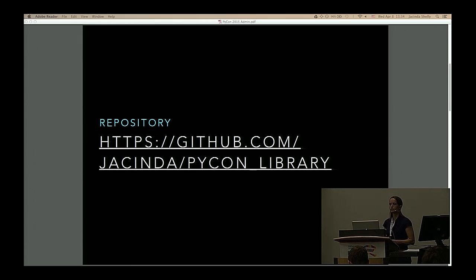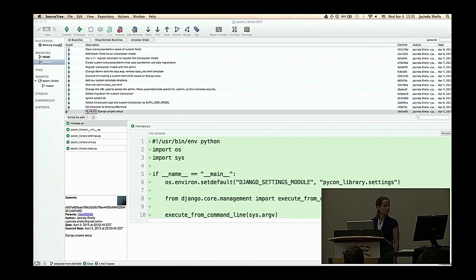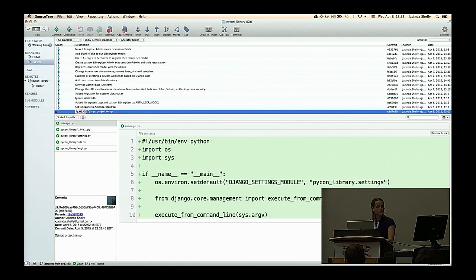Last thing before I get started, how many people in the room have been working with Django for less than a year? Yeah. How many people have been working with Django for more than a year? More than 2 years? More than 3 years? All right. For each of you that had more than 3 years, how long have you been working with Django? 7? Okay. Let's get started then.